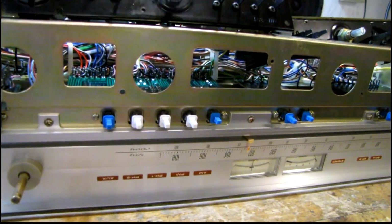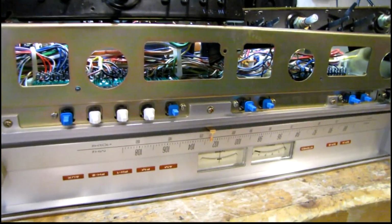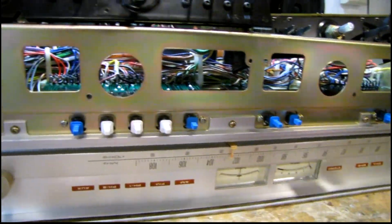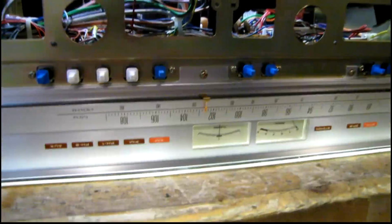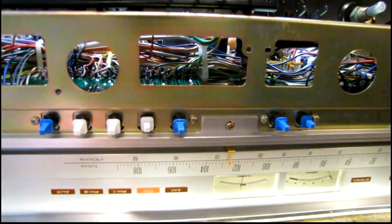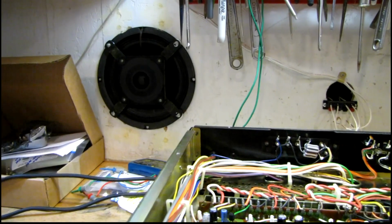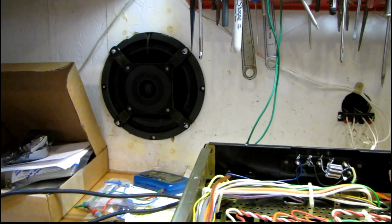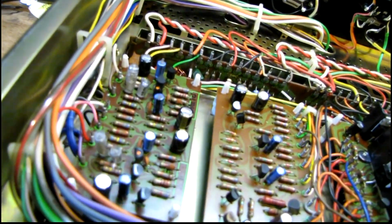The owner of this receiver had complained about problems with the phono inputs, and I've caught it doing what I'm pretty sure they were talking about. And it sounds to me like leaky transistors on the phono preamp board, and I'll show you what that sounds like. Right now it's on AM. And it's FM with no signal coming into the tuner. I've got no antenna hooked up. But here is the phono inputs. Hear the random crackly noise on the left channel. That is almost certainly a leaky transistor on the phono preamp. So I'll be looking at that next.